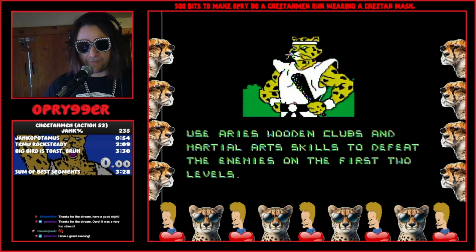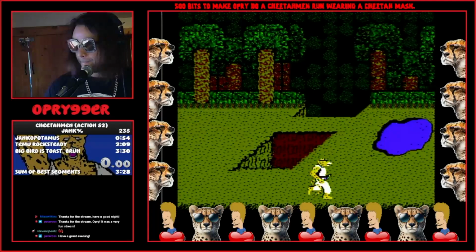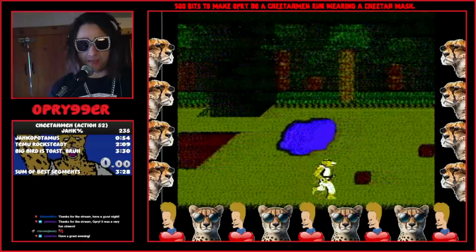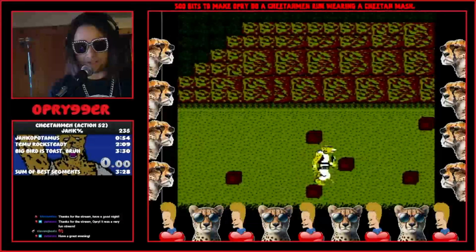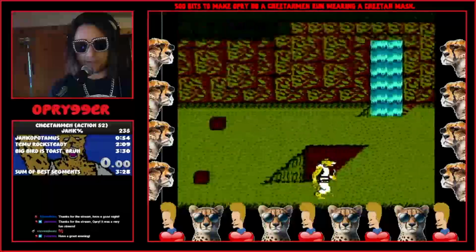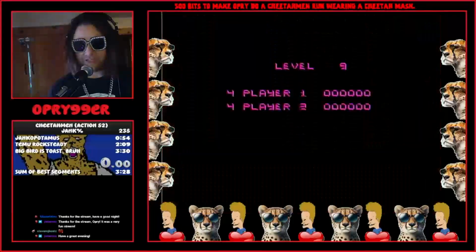Now, this first level that we start on here is pretty straightforward. We're going to run to the right. We're going to go to the second waterfall, and we're going to jump down the waterfall. Okay? All right. Let's turn the music on because this is good music. So we run to the right. There's a block in our way right here. We just go up, over, and down again, just like that. Well, it's a little slow, but yeah, you get the idea. There's the first waterfall. There's the second waterfall, and we just jump in the waterfall.